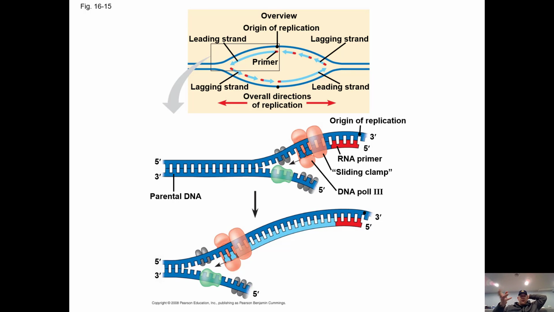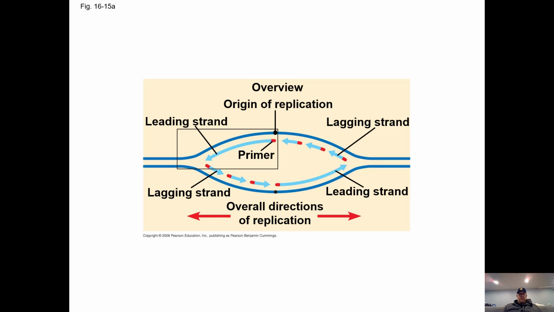And in that case, we call that continuous replication. The top strand here, we call our leading strand. But there's a lagging strand. Since there is a requirement that we have to go from 5 to 3, on the bottom strand, 5 is on the left and 3 is on the right.